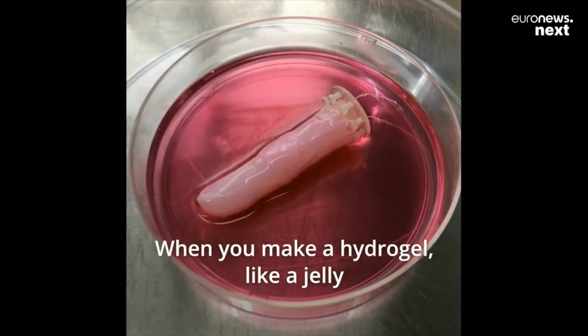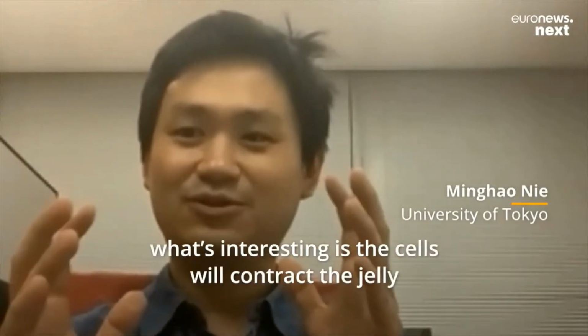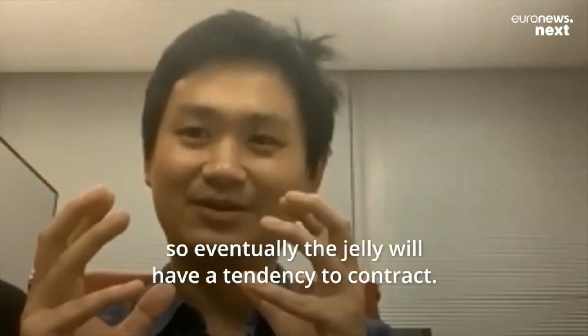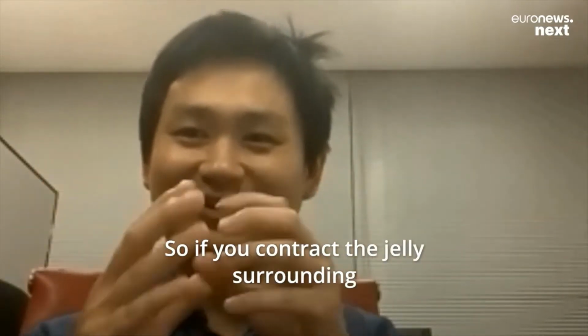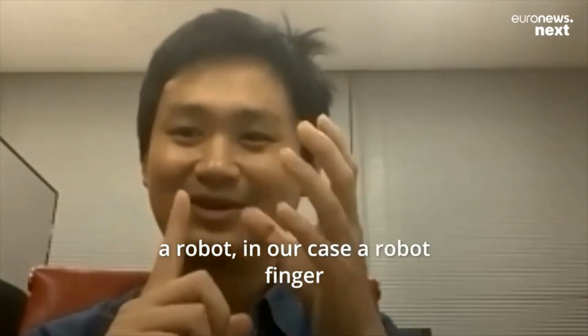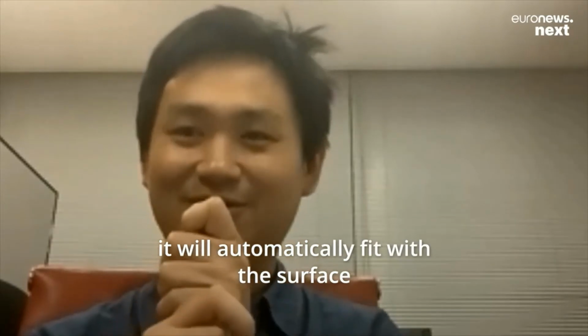When you make a hydrogel, like a jelly, and inoculate it with cells, what's interesting is the cells will contract the jelly. So eventually the jelly will just have a tendency to contract. So if you contract the jelly surrounding a robot, say, in our case a robot finger, it will automatically fit the surface of the robotic finger.